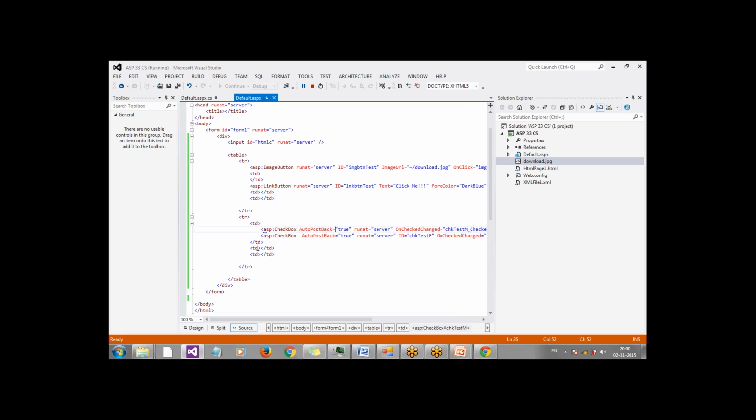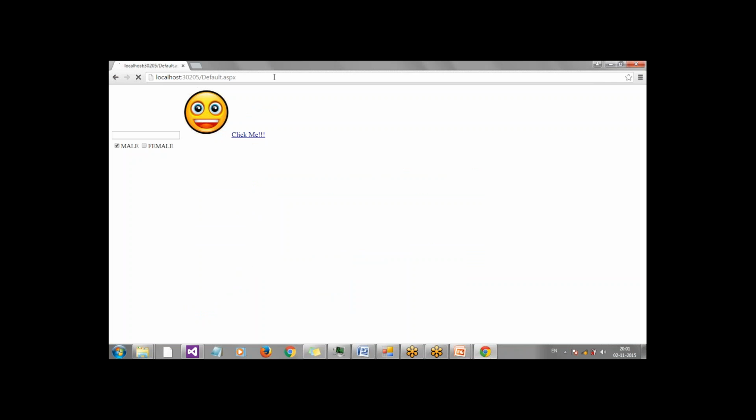Good. Again, let's look at one other important control called the radio button. I'll show you how the radio button looks, with runat equal to server. I'll show you the difference between both of them.